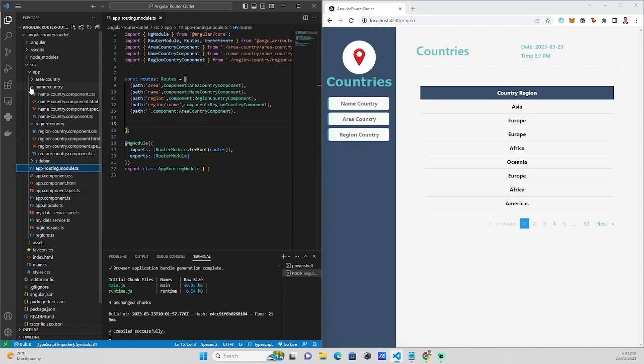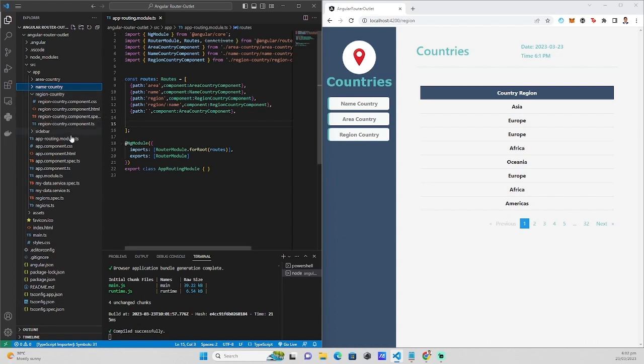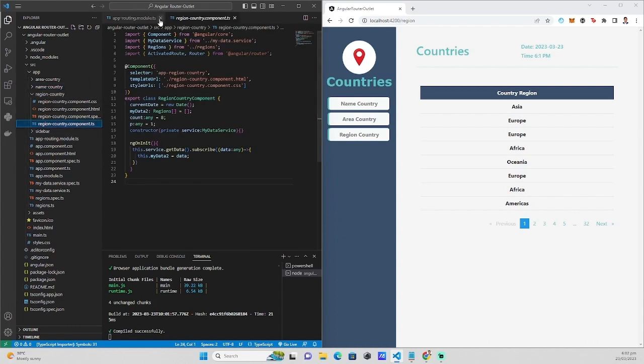We're now going to jump into our region country.ts. So inside our region country.ts, we first need to add some variables that we're going to use so that we can display our URL in a very specific way.